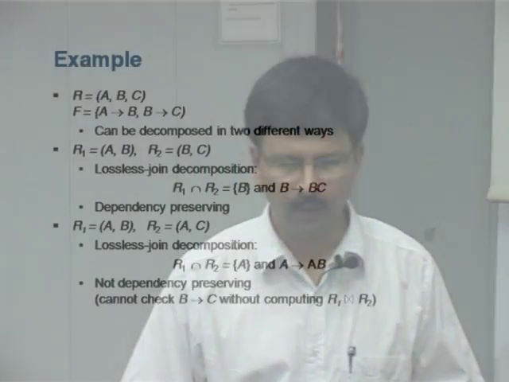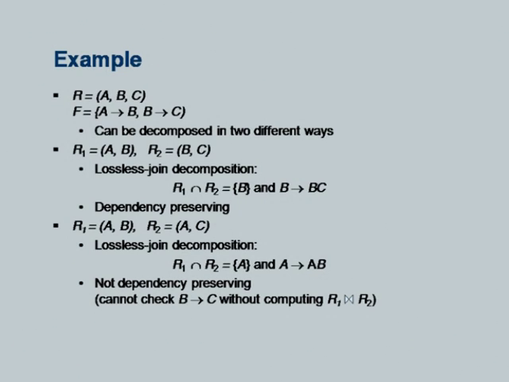In general, that may not be the case. The set of functional dependencies that hold may not be exactly what you started off with. That's okay as long as they're equivalent. What does equivalent mean? It means that the closures are the same. I may have two different sets which look different, but if they imply the same set of dependencies, then they are really equivalent. There's no difference between them. Therefore, in general, I have to check if the individual dependencies that are implied on the individual relations will let us infer the original set of dependencies, and that's good enough.